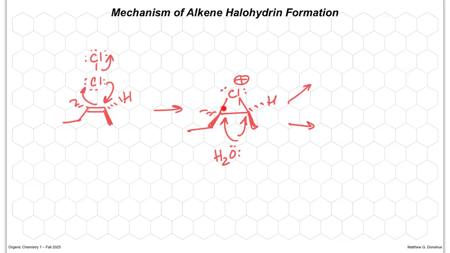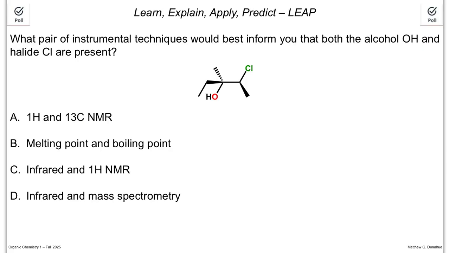These things can break open, and the way you evaluate it is you move the plus charge from the halogen to the carbon. You evaluate the carbocation stability, and that's going to lead to the major product. So I think we have 2 more questions to get through in a minute and a half. So alcohol and halide chlorine, what techniques would you use for those? IR for the alcohol, and then mass spec for the chlorine.